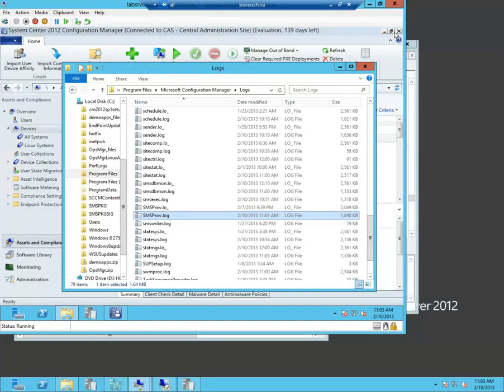In the case of packages, it will watch PKG notification and then do additional processing, wake up distribution manager, whatever. In the case of deployments, it watches offer manager table and does that. In the case of application deployment, as I showed in my video series on that, it watches the CI_configuration items and one other table I'm forgetting right now.